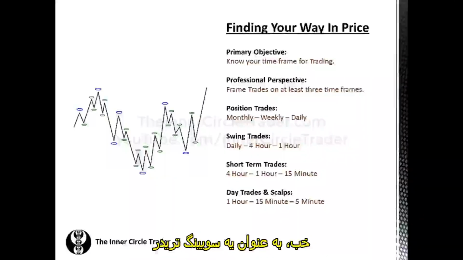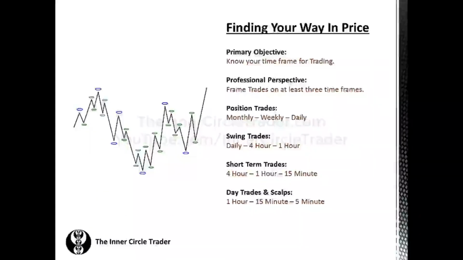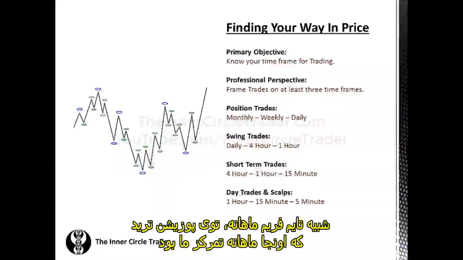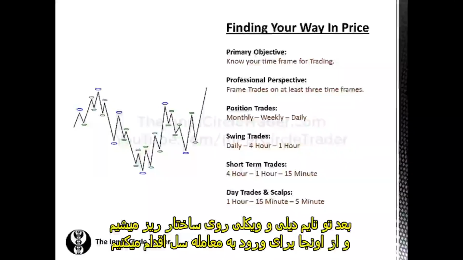Now, as a swing trader, okay, your premise for breaking down market structure will be comprised of looking at the daily, the 4-hour, and the 1-hour chart. Your setup will be based upon what you see on the higher time frame, the daily. Much in the same capacity, for a position trade the monthly will be your position trade premise. In other words, if we are considerably overbought, there should be some kind of a topping formation on the monthly chart. You would look to see market structure break down on the weekly and daily to facilitate a short position.